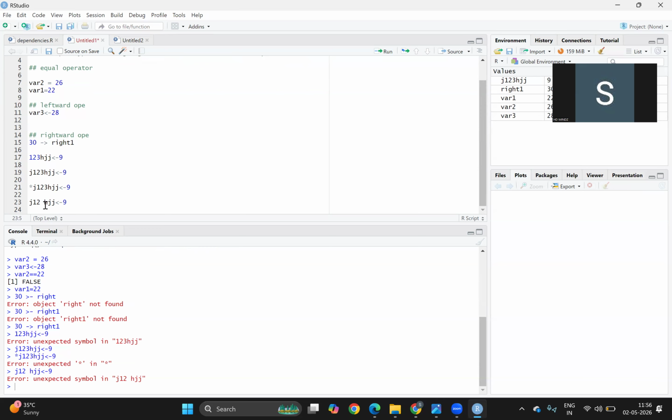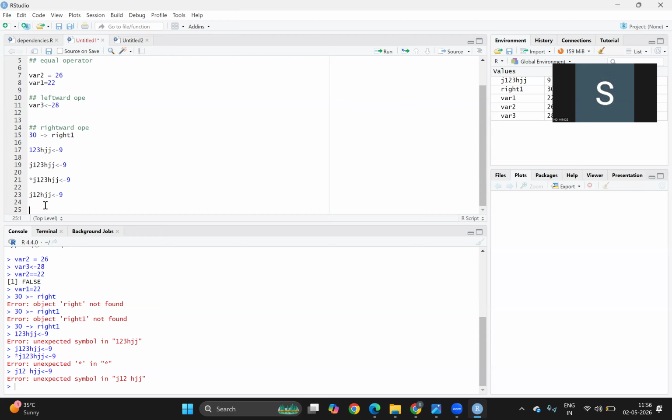So there are more than three things to remember. Don't use any special character. Don't use numeric values at the start. Start with a character, and do not put a space between the name.